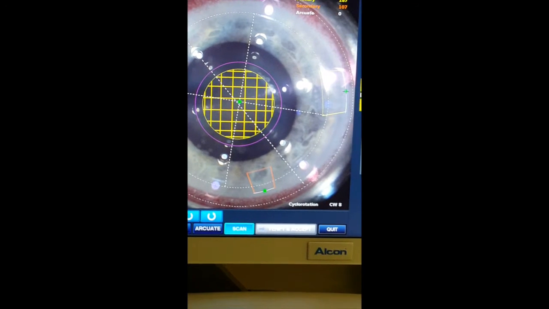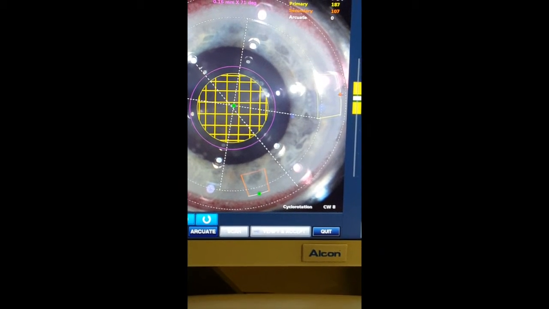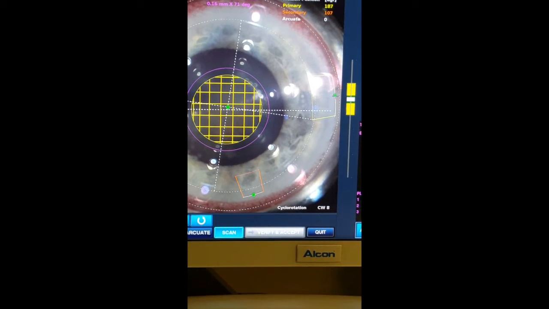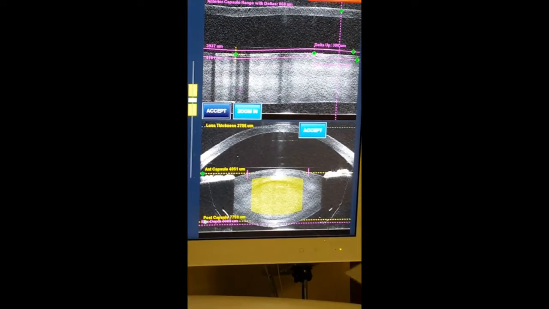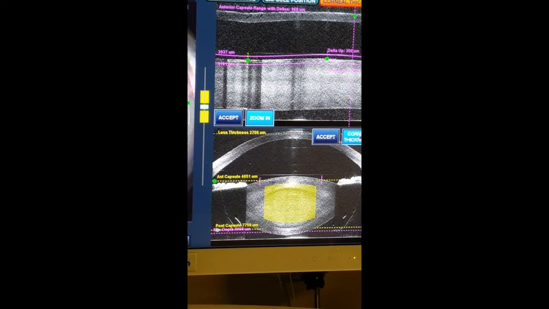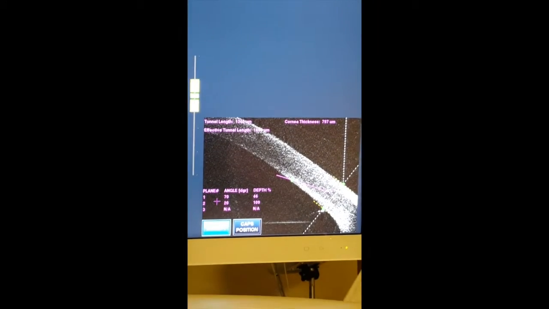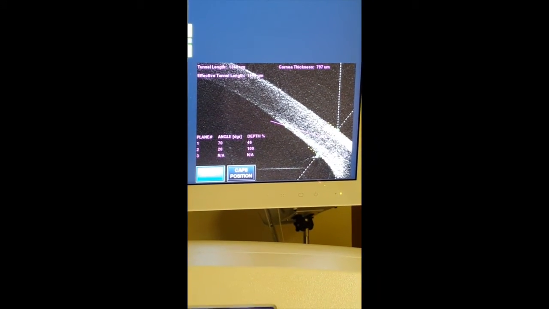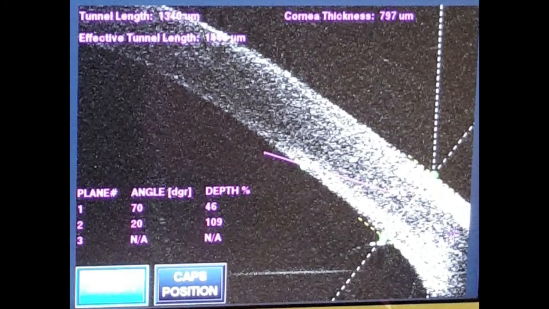And if you were to look at this screen and base where you would place the corneal incision purely on visualization, you would think that it would be way too far posterior. So we take additional OCT images. Here's a cross-section of the cornea. Here's a still photo of the cornea. And here's an annotation of the cornea, again showing the clear space posterior to the line, meaning that, again, we have to move the incision more posteriorly.